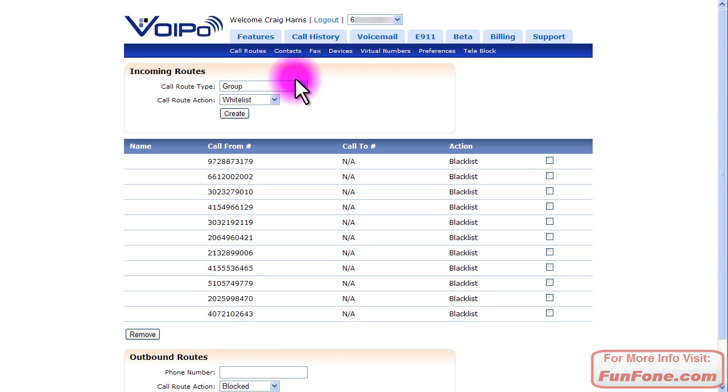Call routing is a way to route calls from specific groups or specific people to specific places. For example, if you have a crazy ex who calls you all the time, you can have them receive a busy signal so they can just keep dialing away and never get through. They'll just wonder why you're on the phone all the time. Someone you really hate, you can give them the "this number's been disconnected" message. If it's a really important call, you can have that number forwarded to another number to make sure you get it.